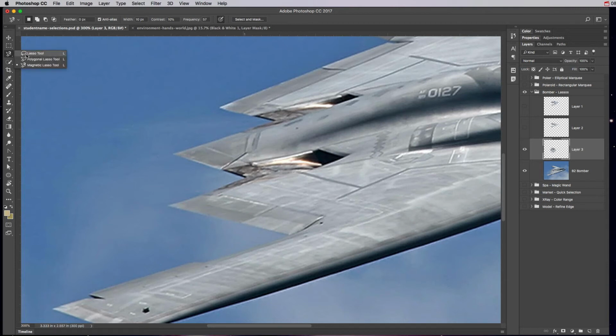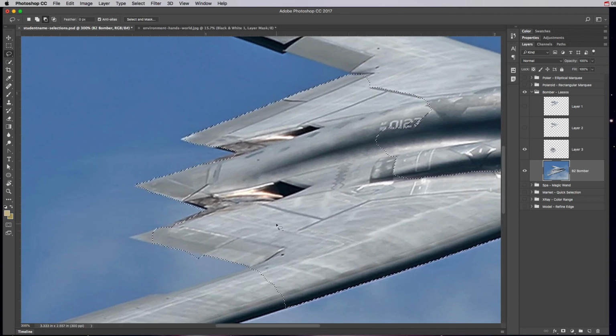Usually what I'll do is select something with the quick selection tool, and I'll show you what that looks like. I'll select something and it might forget a little spot and it might have a hard time. See how it's finding all those edges? And if it has a hard time, what I'll do is come back in with my lasso tool and choose add to selection. And I'll just do that tiny little corner. You don't even have to close it. And then over here, I'll switch back to subtract from selection. And I'll just do that tiny little corner. And there we go. So I use that tool a lot for cleanup of my selections.